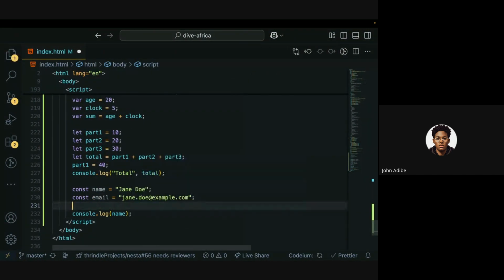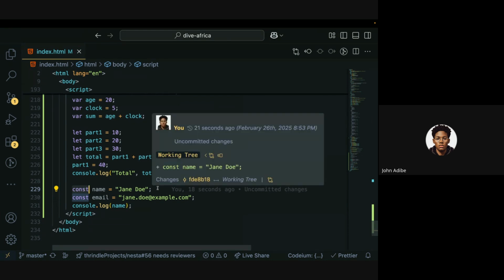So if you know that it is never going to change, like, let's say your ID. Your identity on a particular platform will never change throughout the entirety of that platform. In that scenario, you're going to use the const keyword to represent it, so you don't want any developer from anywhere to come and just change it anyhow. Yeah, so that is it.